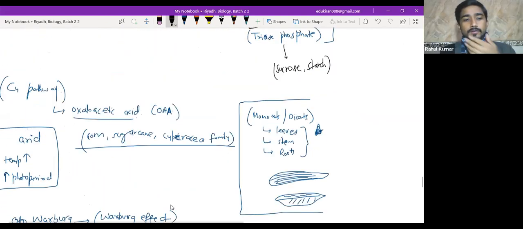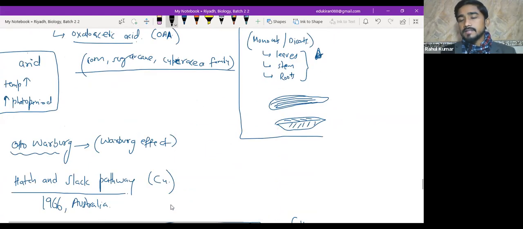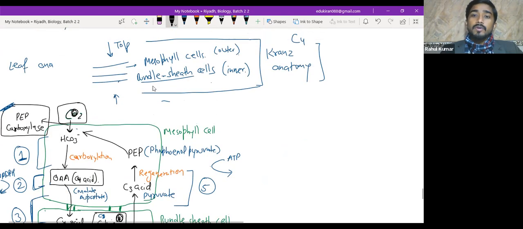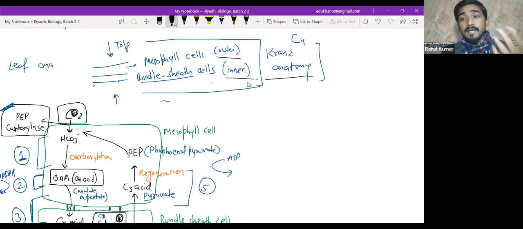Then we also studied the C4 cycle, and we figured out that the C4 pathway evolved because these plants can do photosynthesis more efficiently in higher temperature regions, in arid environments. And to carry out the C4 pathway, you need a different special anatomy, known as Kranz anatomy. I told you about this Kranz anatomy. It involves mesophyll cells in the outer layer and bundle sheath cells in an inner layer. So the C4 plants have a different anatomy than C3 plants.